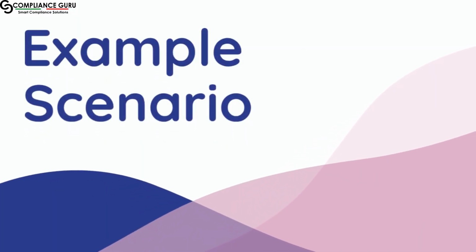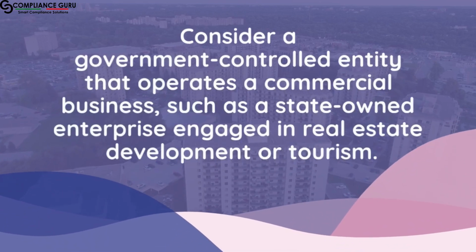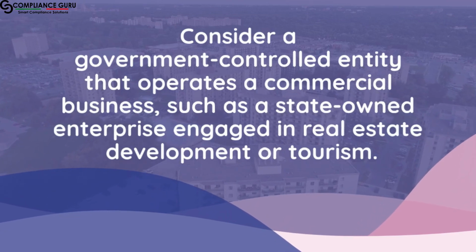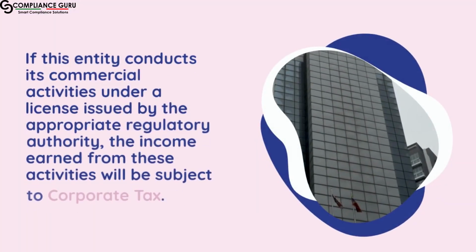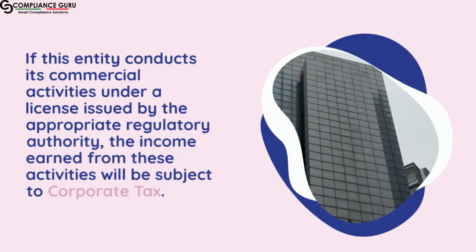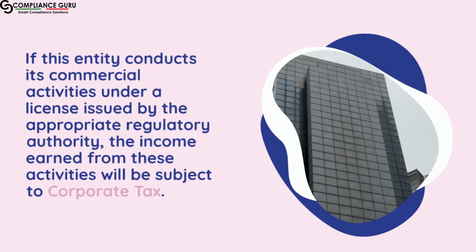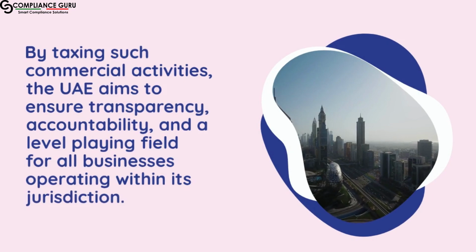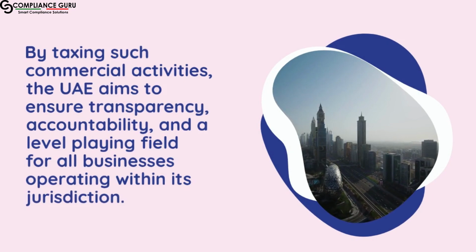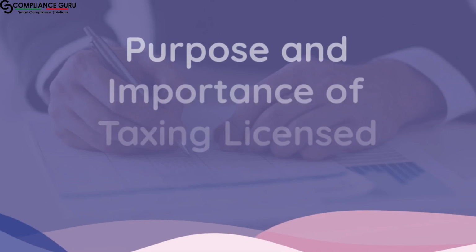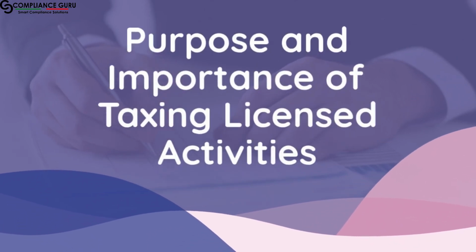Example scenario. Consider a government-controlled entity that operates a commercial business, such as a state-owned enterprise engaged in real estate development or tourism. If this entity conducts its commercial activities under a license issued by the appropriate regulatory authority, the income earned from these activities will be subject to corporate tax. By taxing such commercial activities, the UAE aims to ensure transparency, accountability, and a level playing field for all businesses operating within its jurisdiction.